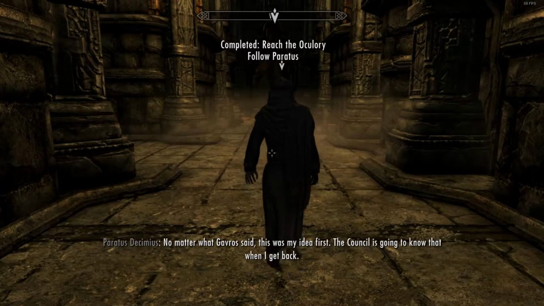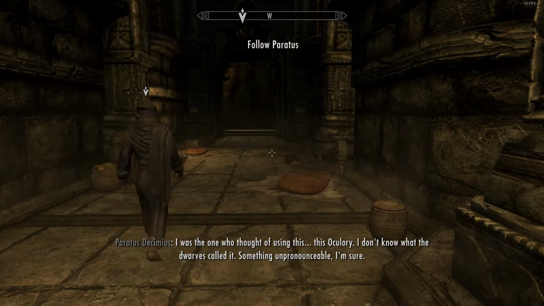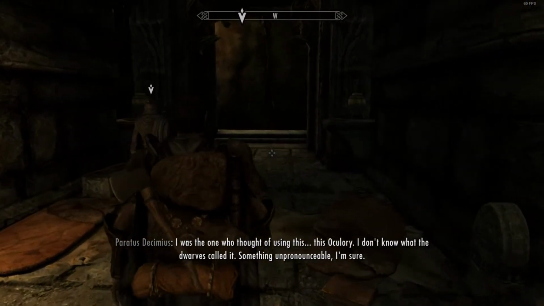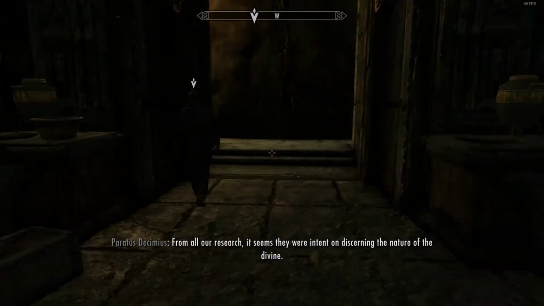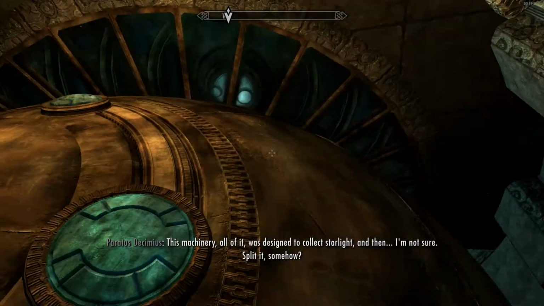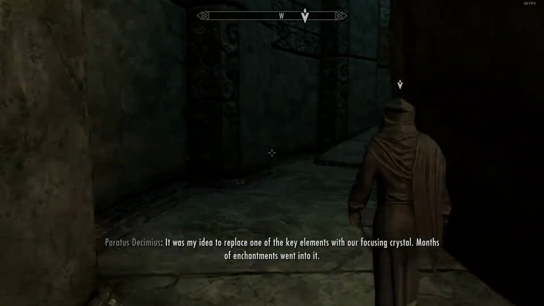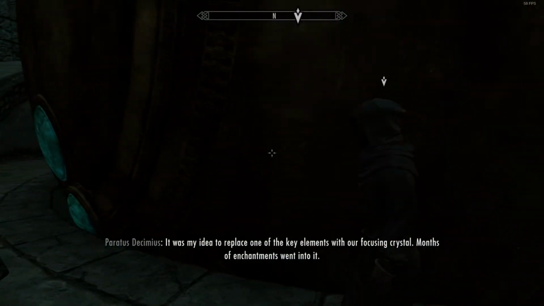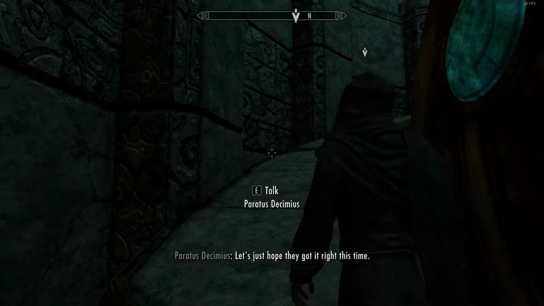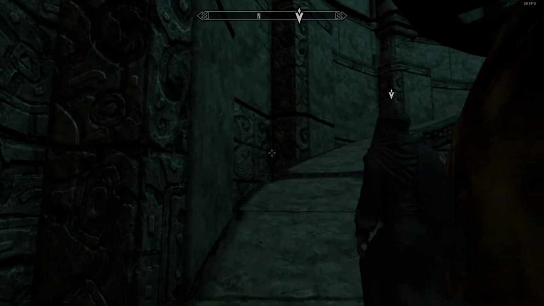No matter what you said, this was my idea first. The council is going to know that when I get back. I was the one who thought of using this oculory. I don't know what the dwarves called it. Something unpronounceable, I'm sure. In our research, it seems they were intent on discerning the nature of the divine. This machinery, all of it, was designed to collect starlight. And then, I'm not sure, split it somehow? It was my idea to replace one of the key elements with our focusing crystal. Months of enchantments went into it. Let's just hope they got it right this time. Fingers crossed. Because I kind of need this to work.